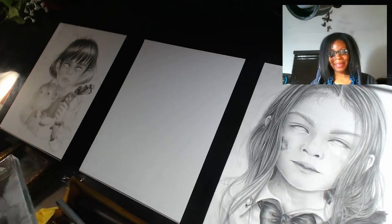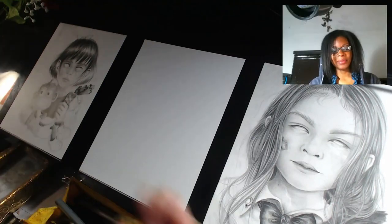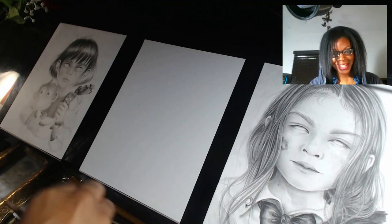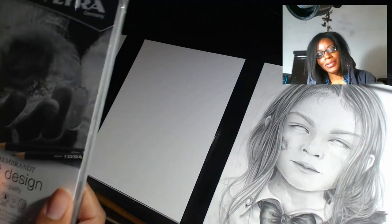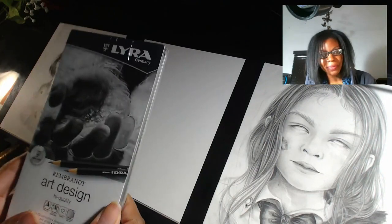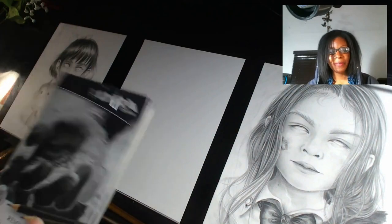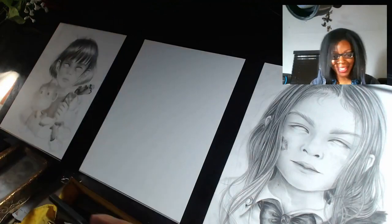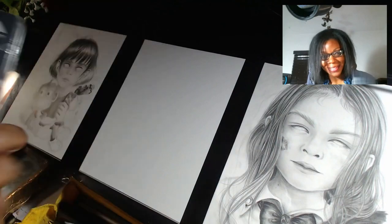It's P-Monster and today I am super excited because I have a new set of pencils to try. I know I'm not really much of a reviewer because I tend to get stuck and set in my ways — I've been using Caran d'Ache for a very long time. I saw these in an image online and thought, there's a pencil I've never heard of before. When I looked it up I saw they were made in Germany, and I'm always down to try a European pencil. My previous experience was very positive — Caran d'Ache from Switzerland. So I'm curious what the rest of Europe is doing with graphite.